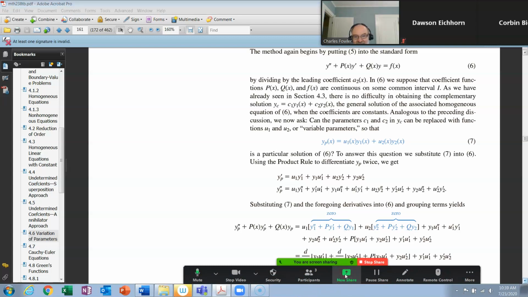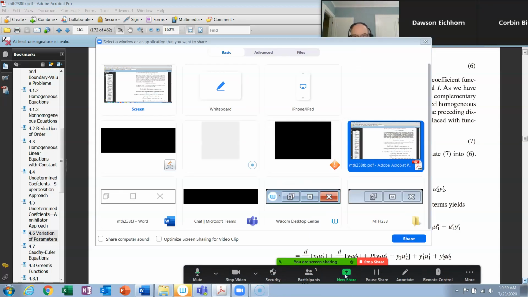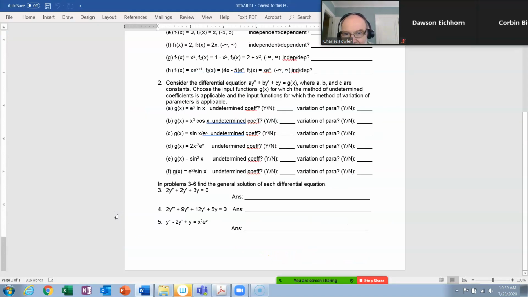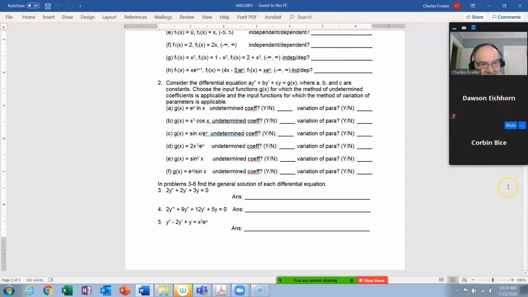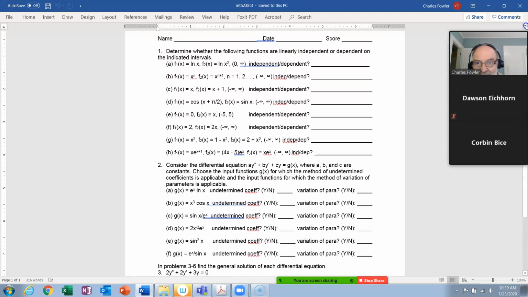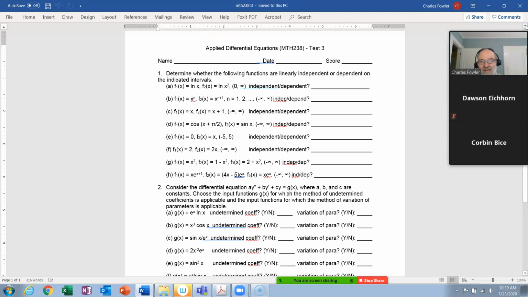I didn't intend this, but it pulled it up somewhere here. I saw it. There it is, right there. Here is your test. I think I'll move you guys over here to the side. I can't tell. Have we lost Billy? Looks like we have. Okay. So here's your test. I think it says test 3, which is correct.